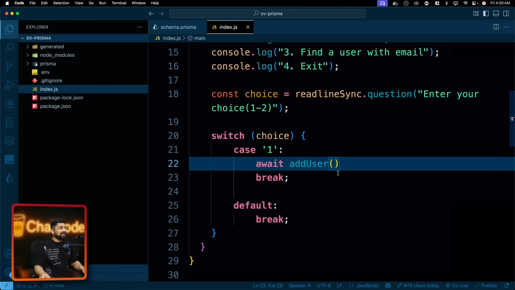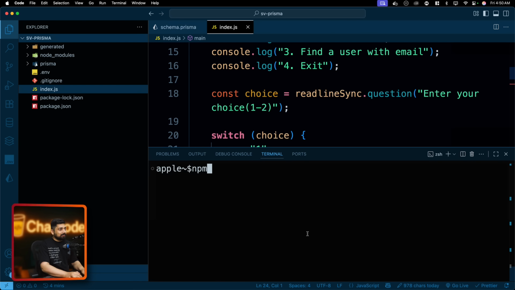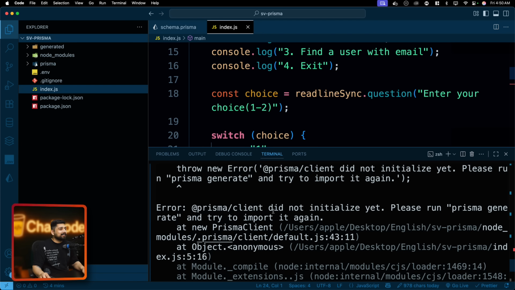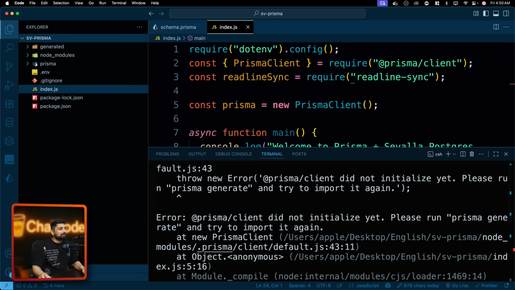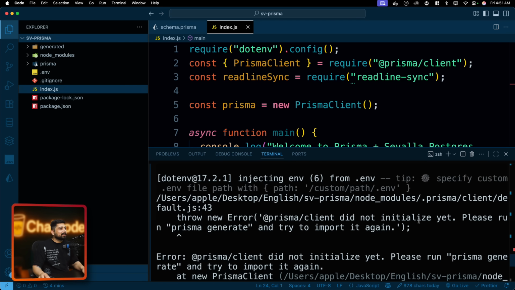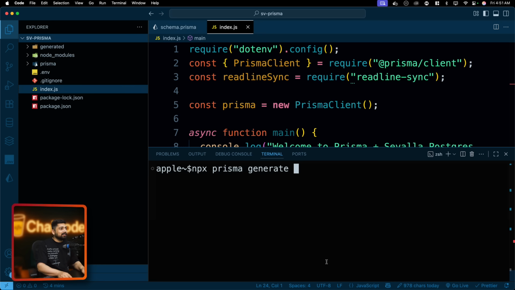Let's run this. How many errors are we going to face? All right. So now what we can do is npm run dev, or both are same. Npm run dev, and we got the issue. Prisma client default, Prisma client did not initialize yet. Please run prisma generate or try to import it again. Did we mess it up with the Prisma import @prisma/client? We have the Prisma client nicely, and did not initialize. It should be initialized, but anyways, let's initialize it again and try this. Prisma generate.